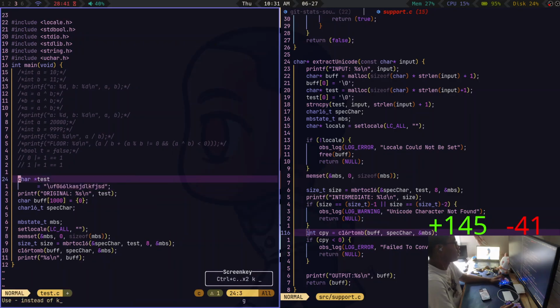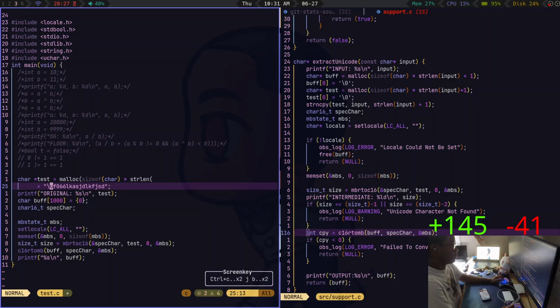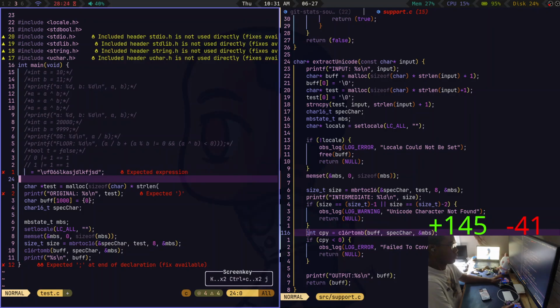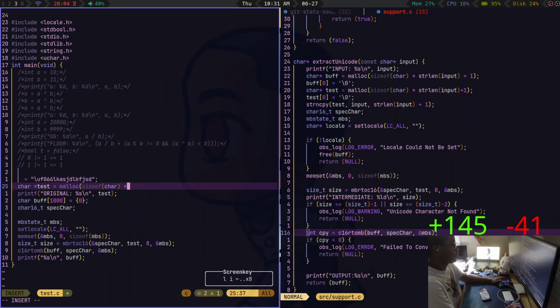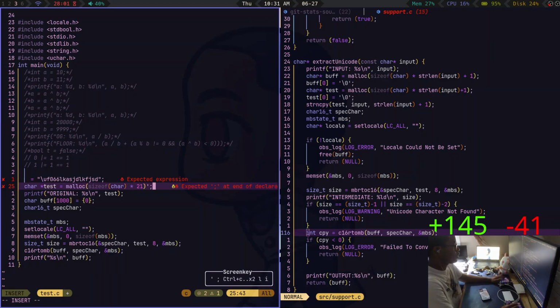So if we say, oops, the same way we did here, where equals malloc size of a character times the string length of... Yeah. How long is this? This is 19 characters. Let's just say 21, just in case I counted it wrong.